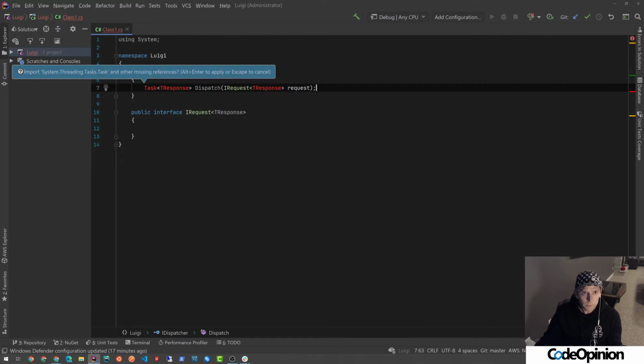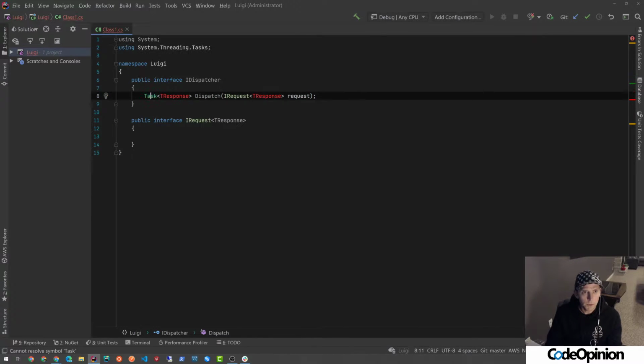And let's add some usings. So when we call dispatch with our request of T response, we're going to get back a T response, and very likely this is all going to be async.